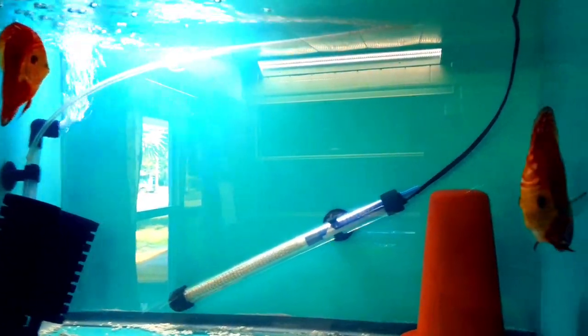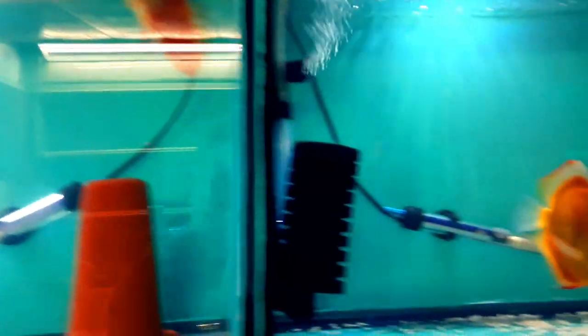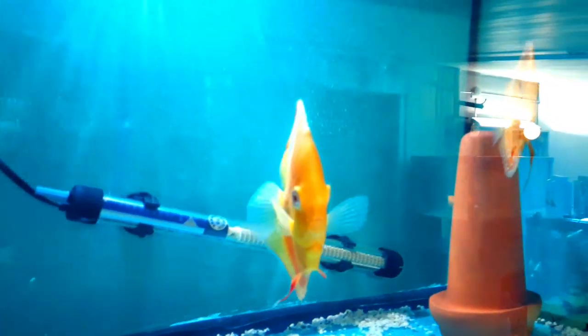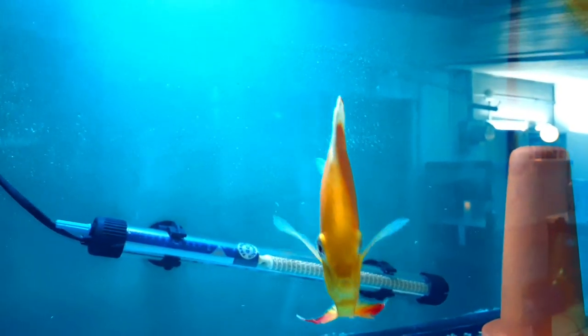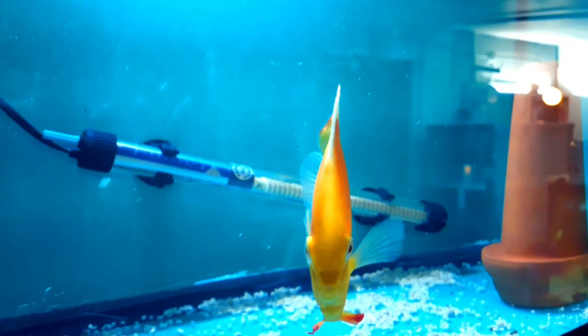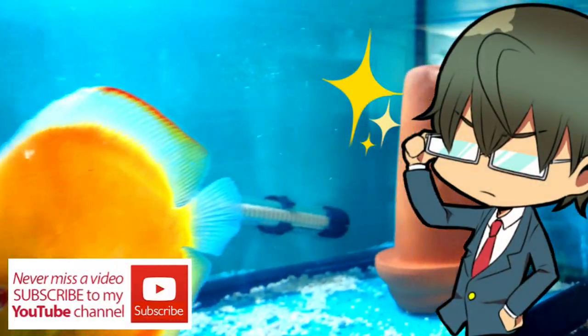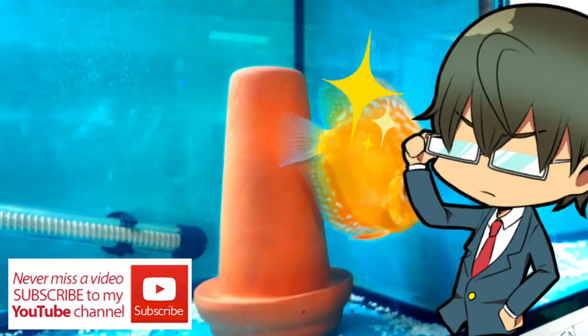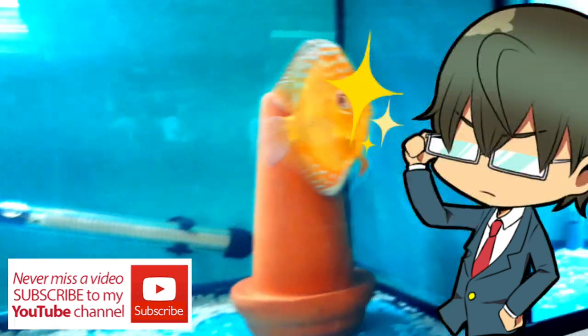If you're in the area and you're a fish keeper, you've got to make your way down here. Seriously. How long has this place been up and running? About a year and a half. And it's come a long way — this all was a car garage. Looking at this place, I would have assumed it had been here longer than a year. Your friend has been here since the 70s. So how long have you been keeping fish? Because this is not a year and a half brand new fish keeper setup.